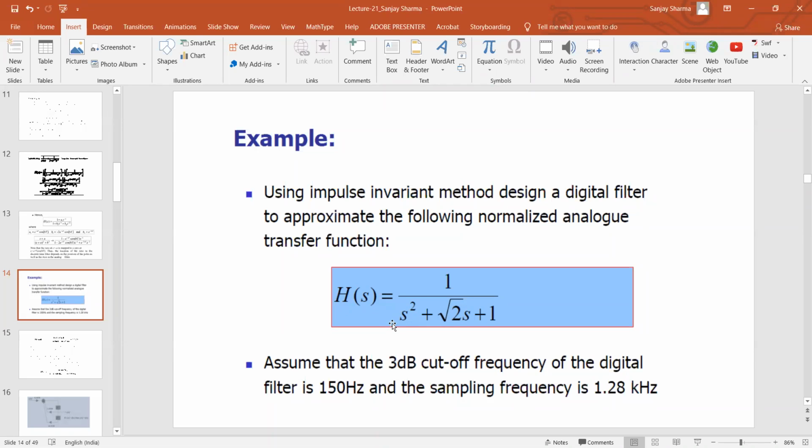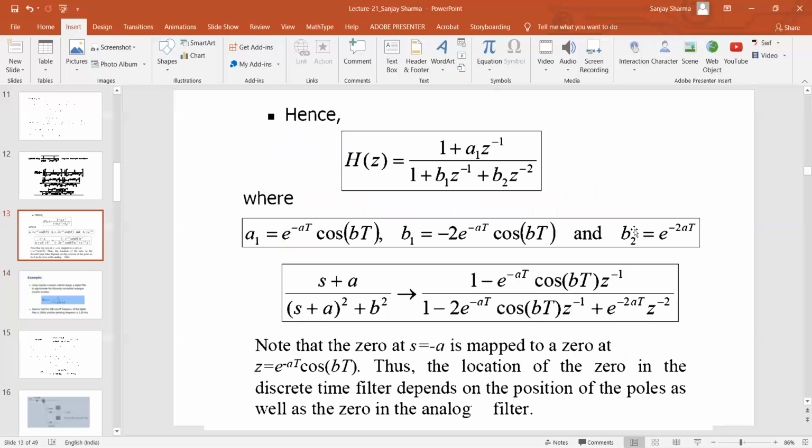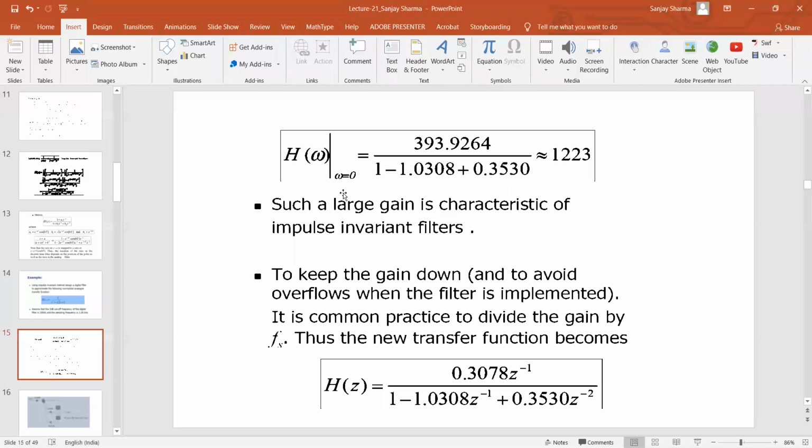DC gain can be calculated when you get the Z transform, right? You replace z with e to the power j omega. DC value is when small omega is equal to 0. So in the expression for H(omega), you put omega equal to 0. Once you obtain H(z), replace every z with e to the power j omega, and then substitute the value of omega equal to 0. The answer you get is the DC gain of the system.